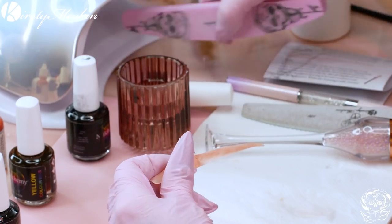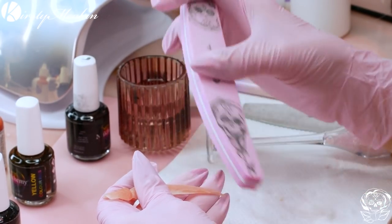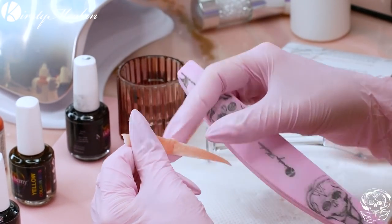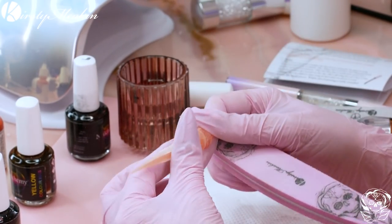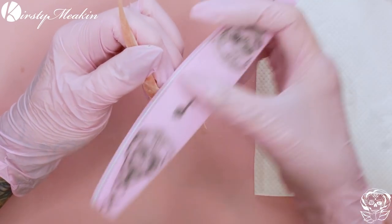Then we're going to get the buffer. I want to buff. And you don't want to buff too much because, like the lines from the e-file, those little cuts, you want to leave them in. I just want to matte everything off so everything sticks to it when I come to the next stage.